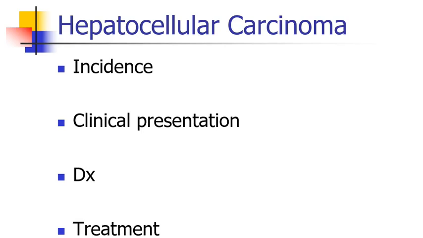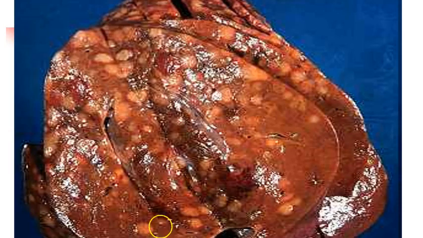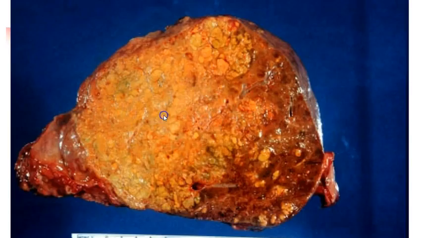We can't use radiation because the liver can't tolerate that. We can use hepatic artery embolization or radiofrequency ablation, so basically blocking the circulation to the tumor or freezing and destroying the tumor. Chemo via implanted infusion pump or catheter, or they could have a liver transplant. Now, a liver transplant, here's a picture. All these little white areas are little areas of cancer. All this yellowish area is cancer.